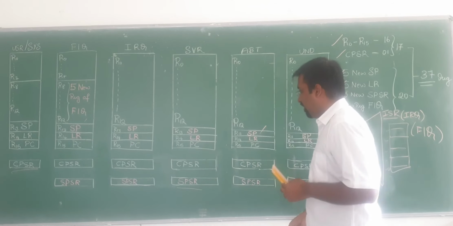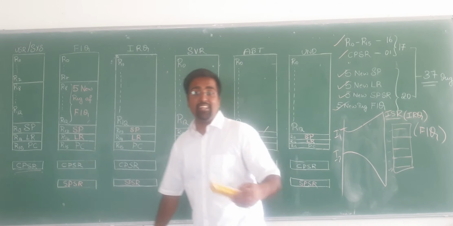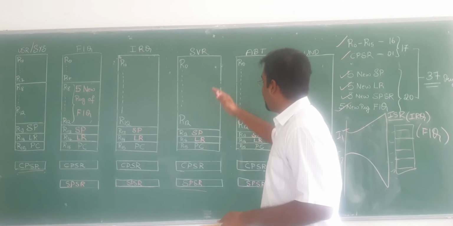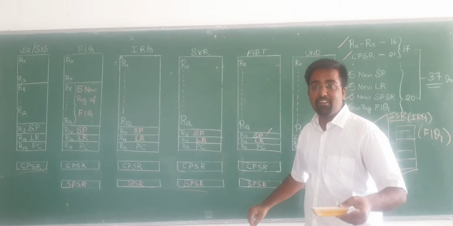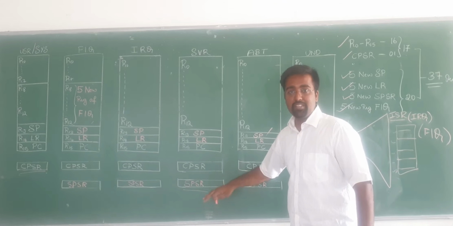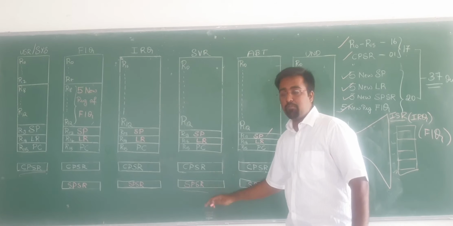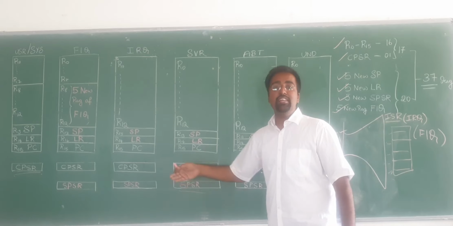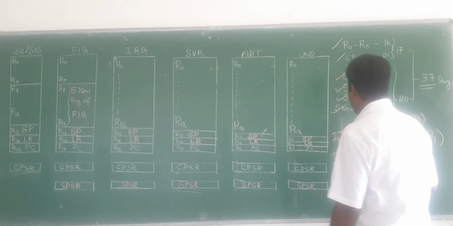Next, we have different status flags to represent each mode. When CPSR enters another mode, we want to retain the value of CPSR, for which we make use of SPSR. After completion of execution of any mode, when coming back to user mode or system mode, the contents of the SPSR are copied to the CPSR register.